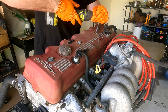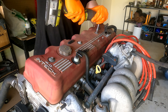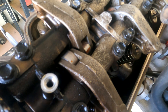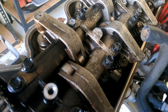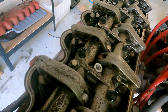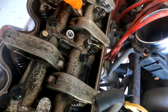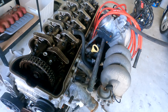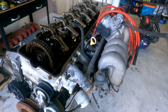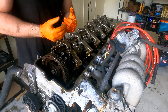I picked this thing up for $135, so I'm not expecting too much. I just pulled the rocker cover off - it's pretty wet in there. That's all condensation. I can already see a bit of corrosion on the roller tips there, but at first glance it does appear to be fairly minor. Probably a good thing we pulled this down when we did. Before I pull this down further, I'll give you a quick rundown of how it works.